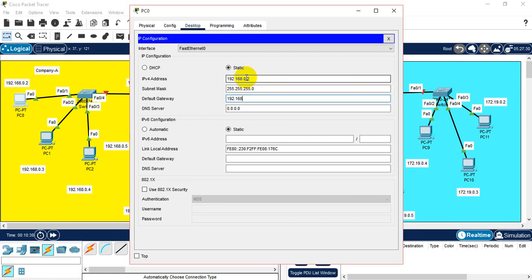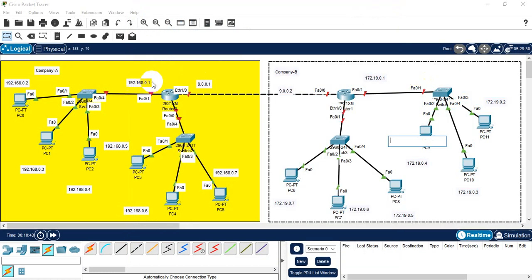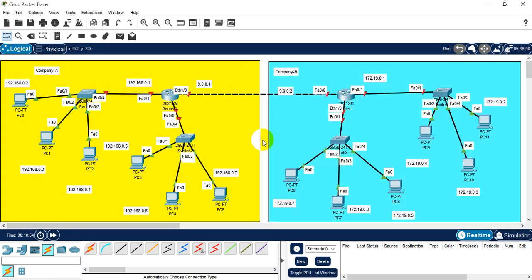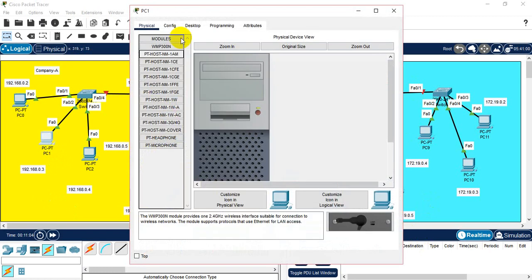Gateway means 0.1, this one. Why? Because through this gateway, this PC can go to a different network, like this different network 9.0.0.1. Then it can communicate with another company, another device. That's why this is known as the gateway. So we should show the gateway to all devices which want to communicate with different networks and different company devices.